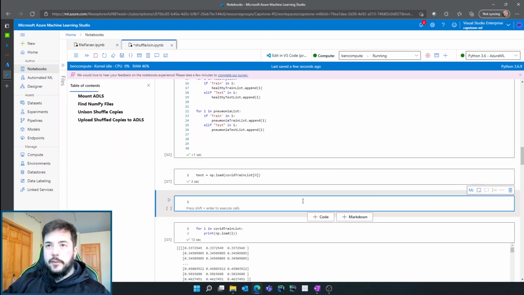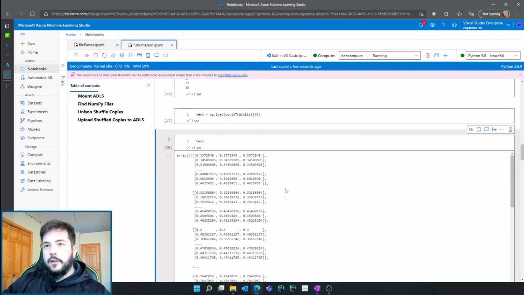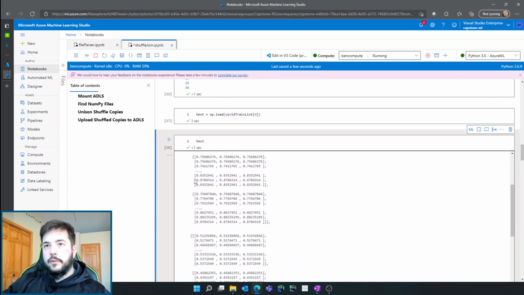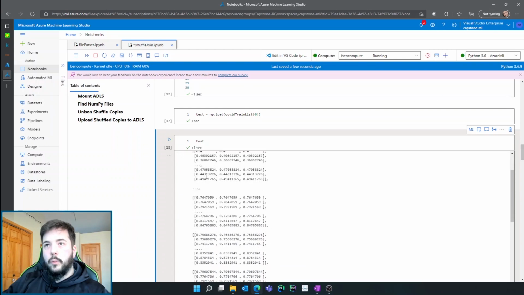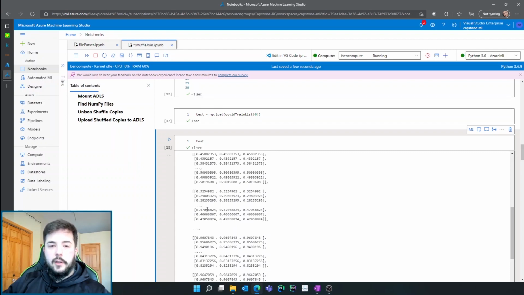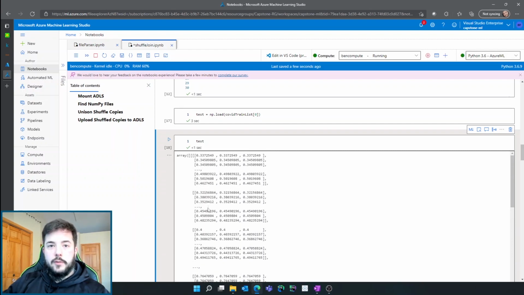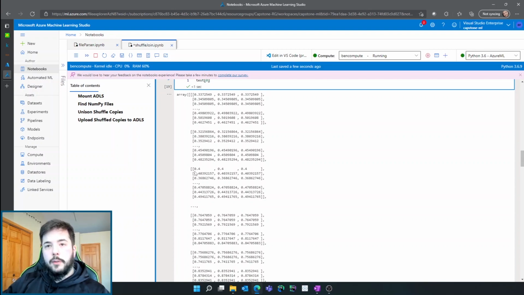It'll take a second because this again is loading into memory. It's a very small compute instance as well, remember that. So if we look at test, what you'll see here is a list of pixel values, right? Now you notice nothing is larger than 1, right? Everything is a decimal or a float. That's because, again, we normalized those values to be between 0 and 1, instead of 0 and 255. So if I look at just the first item in my test, this is actually my very first image in my array.